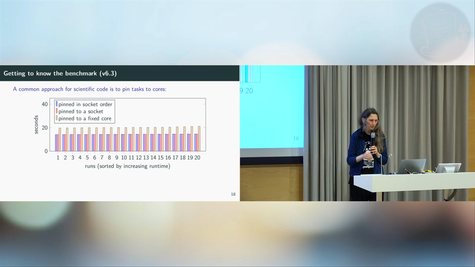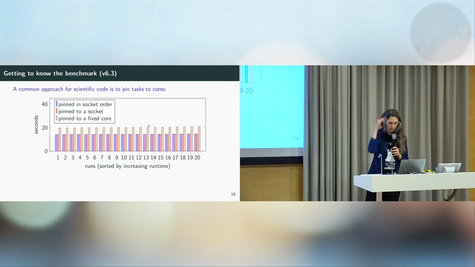So actually, both of those cases are optimal. They are at 14 seconds, which is faster than any of the runs that we've seen so far. Another option is just to randomly pin the threads to the different cores. And there, again, there's no big jumps in the performance in this case, but the performance is always the same, and it's always worse than the case when we're pinned in some organized way within the sockets.